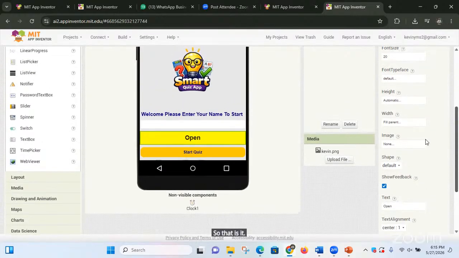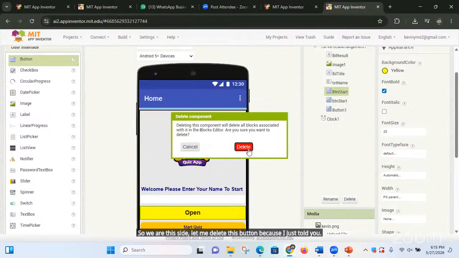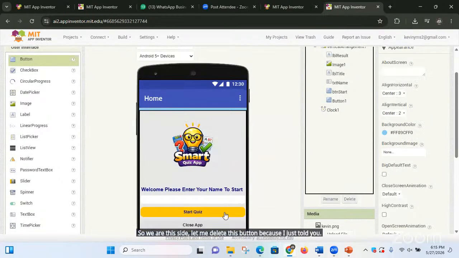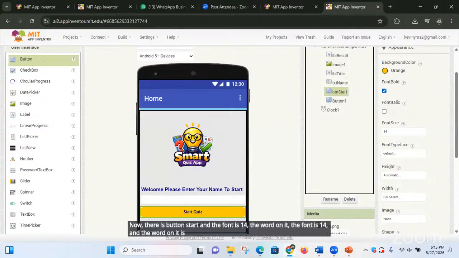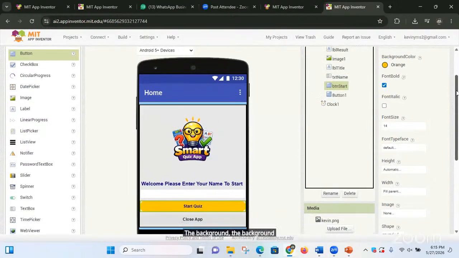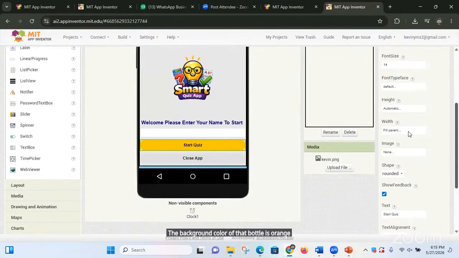So we are on this side. Let me delete this button because I was just showing you. Now there is button start, and the font is 14. The word on it is bold, and the color is orange. The background color of that button is orange. Then down here there is fill.